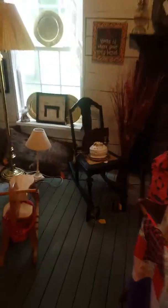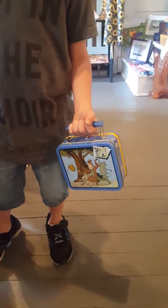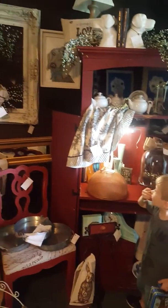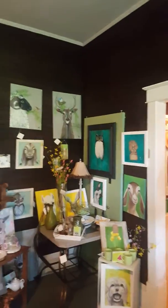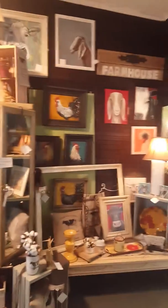We're getting a little tiny chair — Clark's got it. He's got a cool little Yogi Bear lunchbox. We like this store. They've got all kinds of crafts, candles, paintings — Clark's fascinated with the light. They have some really, really cool paintings, sure done by local artists. There's a nest of eggs and all kinds of paintings.